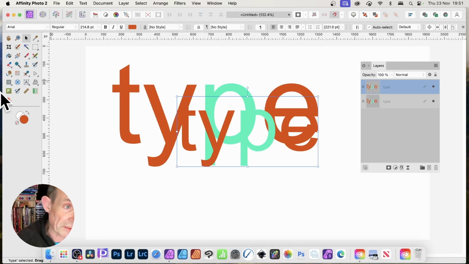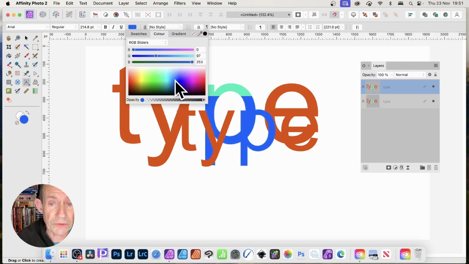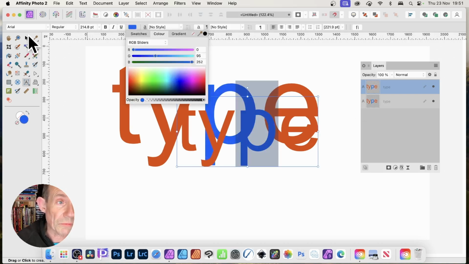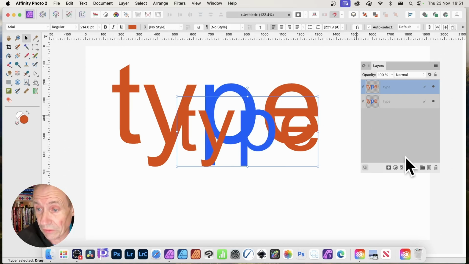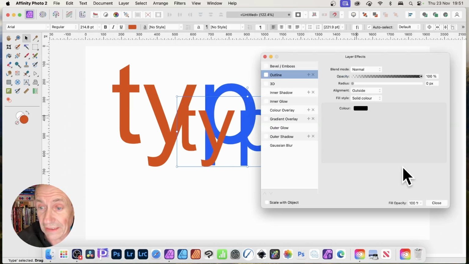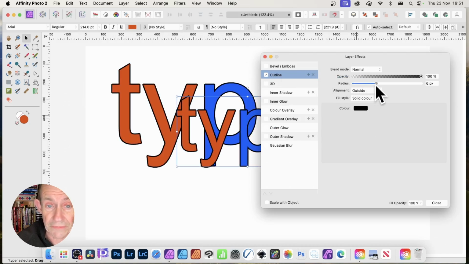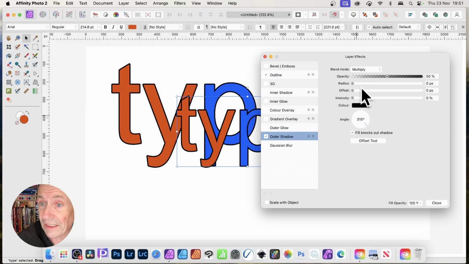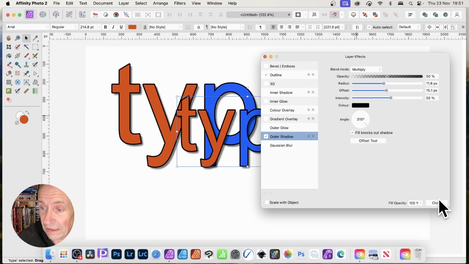But if you change things, so just go over here, go to again to the artistic text tool, and you decide, oh, I don't want that colour. I want maybe blue. You can see they will all become blue. Also, you can go to, say, Effects, click there, and you can go for Outline. And as you change that, they will all change. They will both have the same outline, or however many copies you've got of it. Also, you can add, say, an outer shadow, exactly the same, and close.